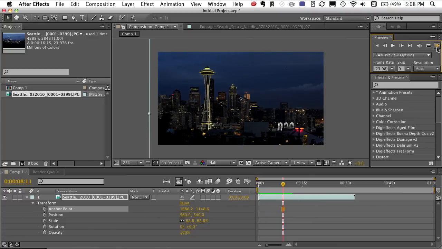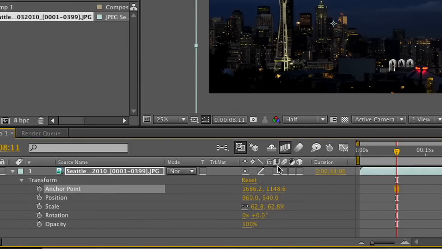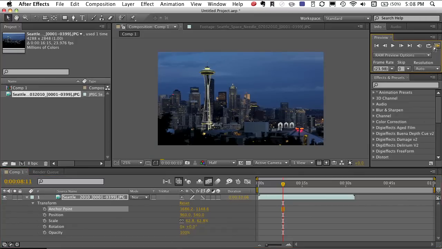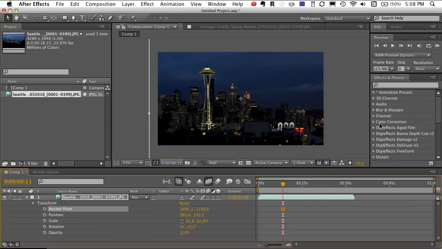If you want to go a step further, though, you can turn on frame blending. Okay. And then you've got these modes here. That's draft mode. Okay. And that'll do blurring between the frames. So if you've got fast motion time lapse, if you had a lot of traffic or something like that coming through, sure. Yeah, that'll help. Or if it was a windy day and you wanted the clouds to be a little bit smoother, or you can go a step further and flip that one more time to full quality mode. Okay. And it'll go even higher quality. Just takes longer to render.